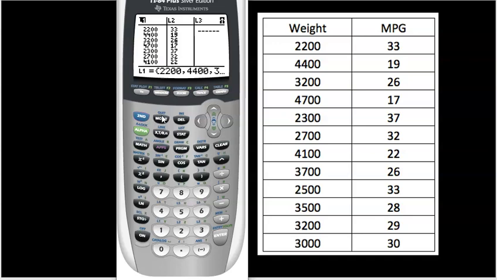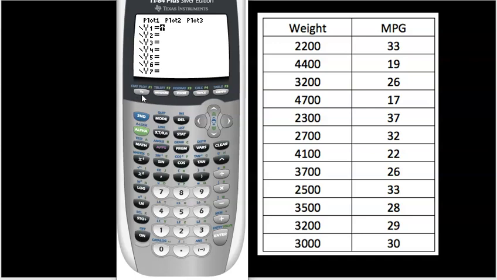Then what you're going to do is you can go second mode, just quit and go to the home screen, then hit Y equals. Now, Y equals is where you type in formulas, you type in equations, you type in functions. We're not doing that. But right above Y equals is stat plot. The reason why I'm having you hit Y equals first is you do want to make sure that there's nothing in Y equals. You don't want your calculator to try to make a parabola from pre-calculus class and at the same time make a scatter plot from AP statistics. It's not going to go over very well. So make sure that there's nothing in Y equals, just clear anything out.